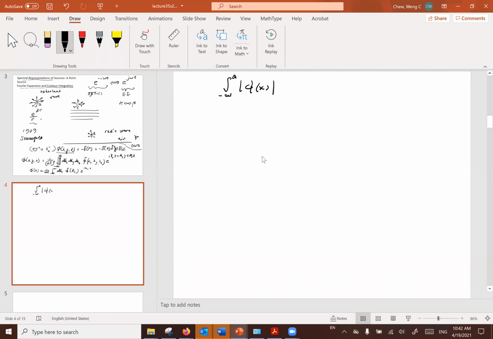And in 1D, it would be this one. Not square integrable, but absolutely integrable, which means that if you take the absolute value of the function and integrate from minus infinity to infinity, it has to be bounded. Okay, this means bounded. And if a function is absolutely integrable, then its Fourier transform exists. I'm not going to prove this. I'm sure that if you go home, you can prove this quite easily.